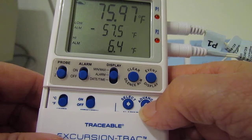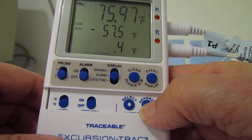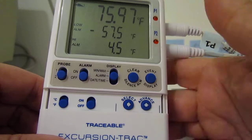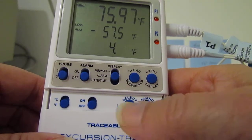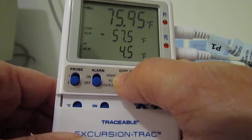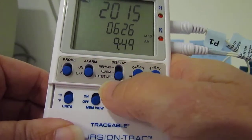and second number, actually we want it to be 4.5 since the range is 5, so we're going to make that a 4, and we're going to make that a 5. That way your alarm will go off before you actually reach that temperature. And then to lock it in, just change your display button, and that saves it. Okay, so now your probe 2 is set.